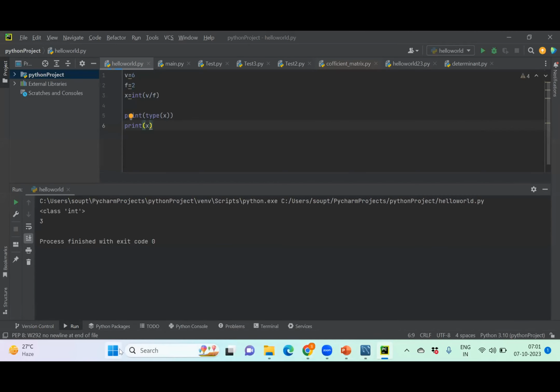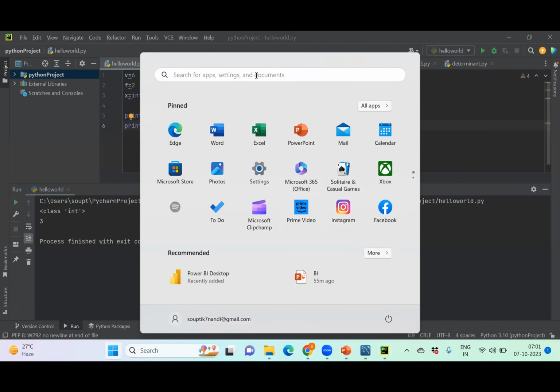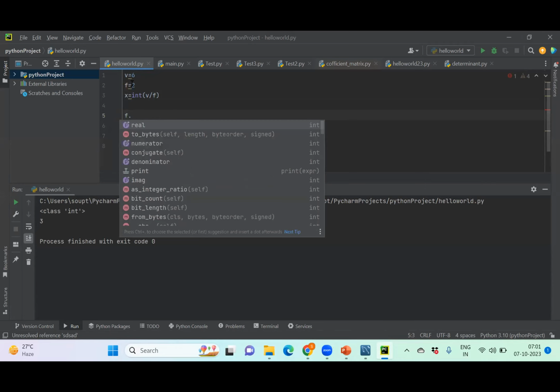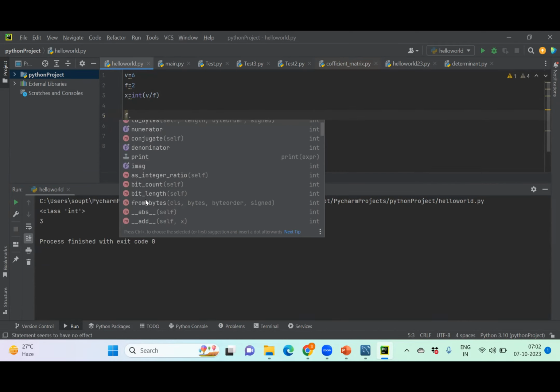Just like I have Notepad++, it's another IDE, which helps me with lots of features, like a warning or red flag if I put anything wrong. Suppose f is an integer variable now. If I put a dot, it will help me by showing what inbuilt methods and functions are available on top of that.